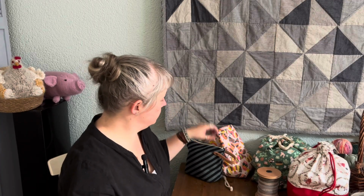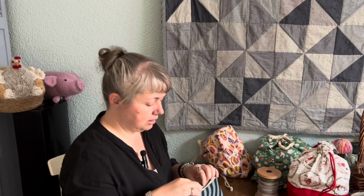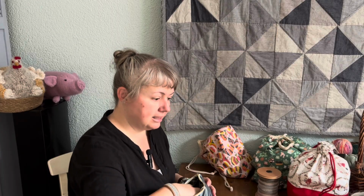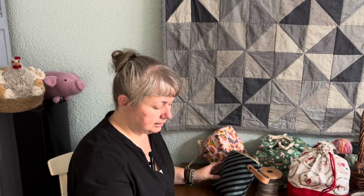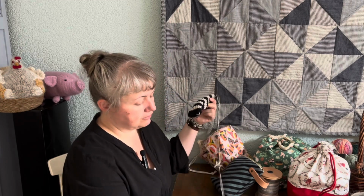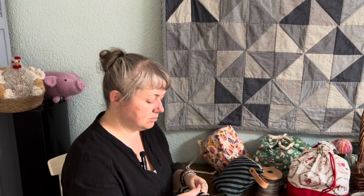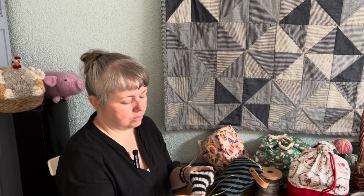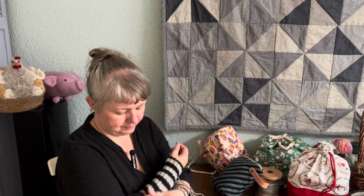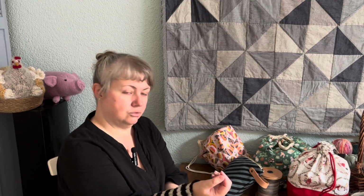Then my daughter asked me for some wrist warmers. Of course, you know the hit show Wednesday, Addams Wednesday, by Tim Burton. She just loves that, and she really wanted some wrist warmers, but not wrist warmers really, all the way up to your elbow. So arm warmers, I guess. I think it's too small for me. No, it's not too small for me. I can put it on. Oh, I can't get it any further, but my daughter has skinny arms.